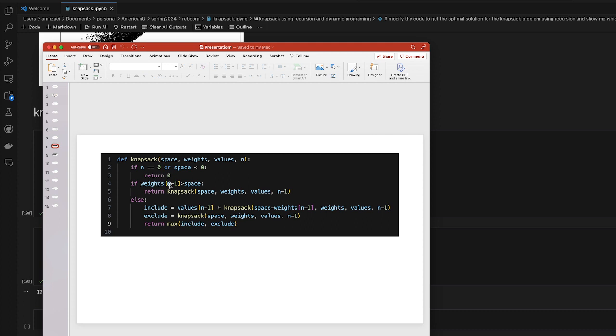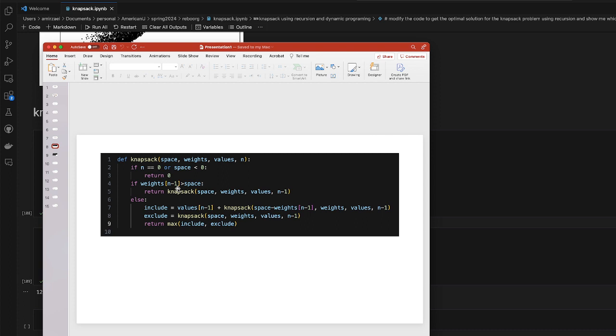But what if the item that we want to evaluate has a weight above the available space? Then right away we know this should be an exclude. Let's say I picked a laptop and there are 7 kilograms left in the knapsack, but the laptop weighs 10 kilograms.